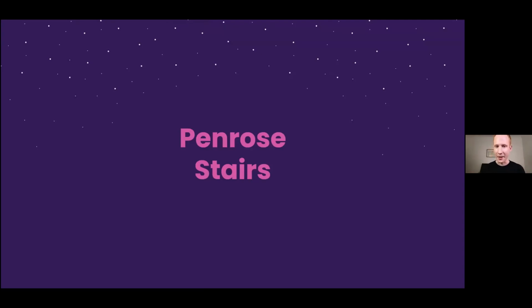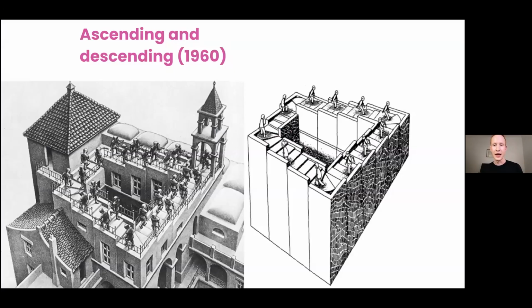Last illusion, the Penrose stairs, which I first encountered in Escher's Ascending and Descending. And this looping animation on the right is something I did almost 10 years ago, because for the same reason, I saw it, I thought, let's pare it down, let's make it move. I love the animation so much, I love the illusion so much that I wonder if dramatizing it and having it moving will add anything.